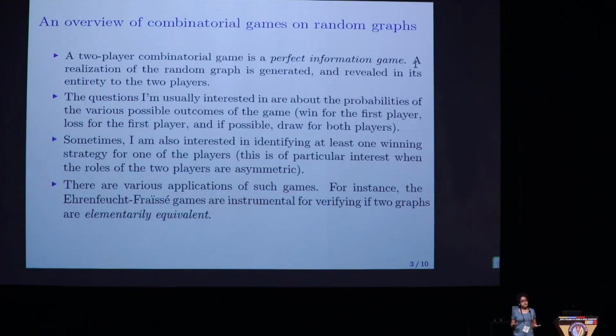And one of the ways of checking whether two graphs are elementarily equivalent is by playing these Ehrenfeucht-Fraïssé games on these graphs. Okay? There are two players involved, Spoiler and Duplicator, and if the Duplicator wins the game, again, not going into the details of this, then you say that these two graphs are elementarily equivalent. Similar questions can be answered in not just first order logic, but any other class of logic, any other class of logical sentences.